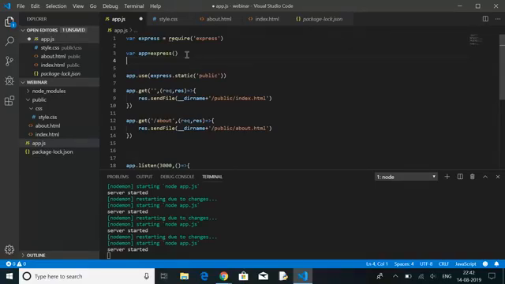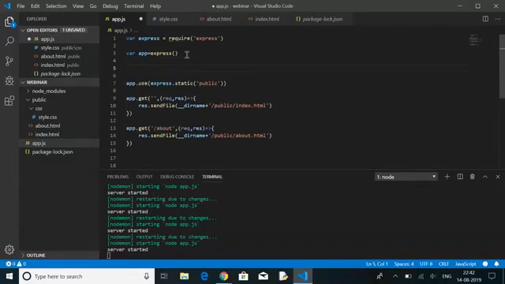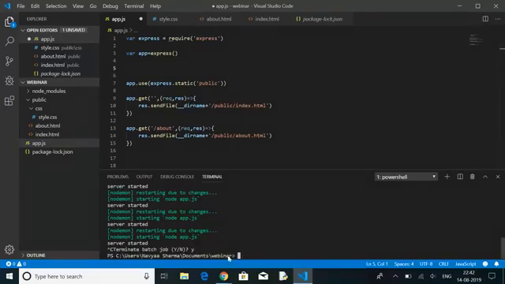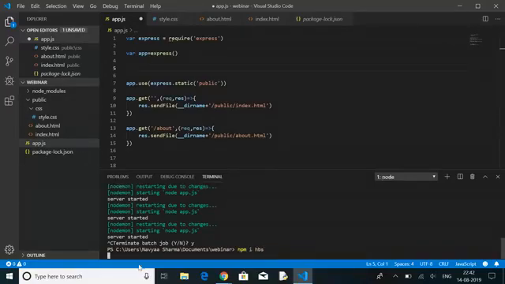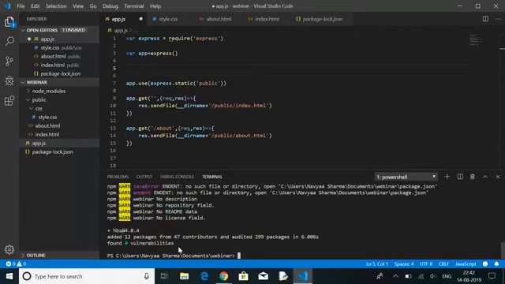So what Handlebars does is help us render dynamic documents into a web page. For doing that, I'll stop the server. Since I want to use Handlebars now, I need to install the npm package for Handlebars. Handlebars in short can be written as HBS. So I'm doing npm install hbs. It is going to install the Handlebars package into my node_modules folder. When I hit enter, it is going to load the files. Now the packages have been added.